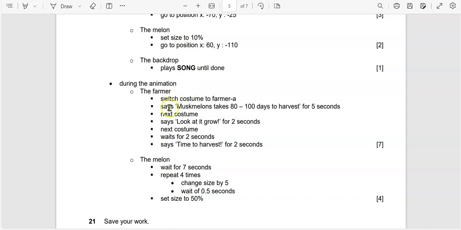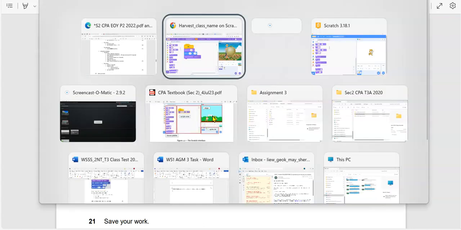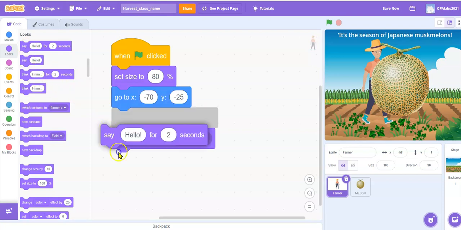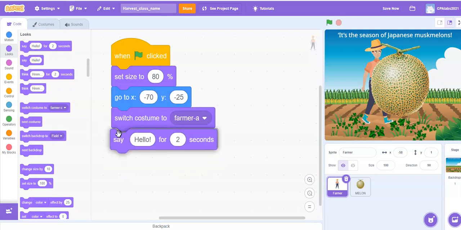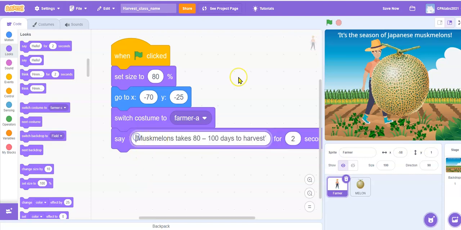So the farmer will say, muskmelon takes 80 to 100 days to harvest for 5 seconds. Go to next costume after that. So, say is under looks, connect, do not have the quotation marks, okay?